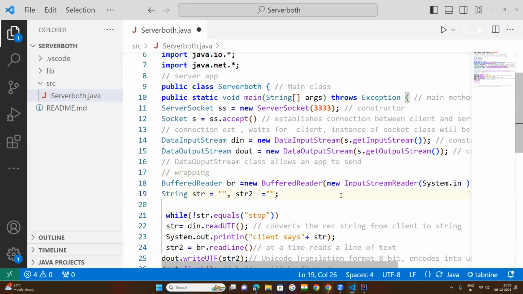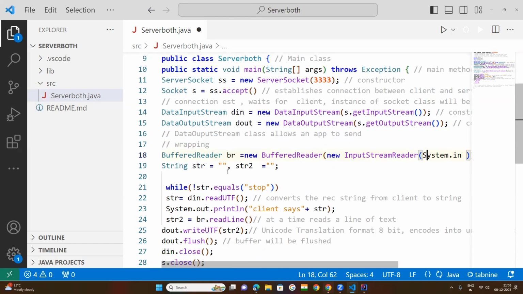Whenever anything is typed on the standard input device, the keyboard, it will be read by this System.in parameter, and that will be read by the BufferedReader class method. This is the BufferedReader readLine method, accessed by the object br, and that will be stored in a string.